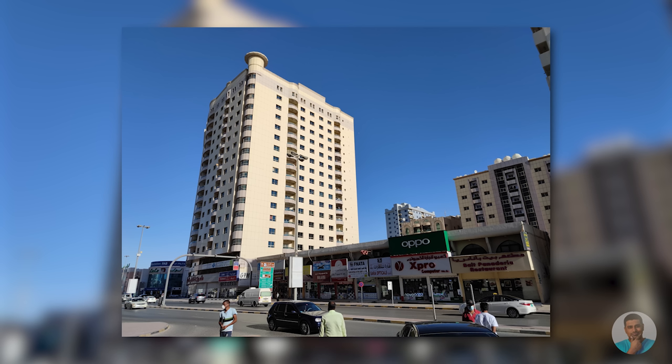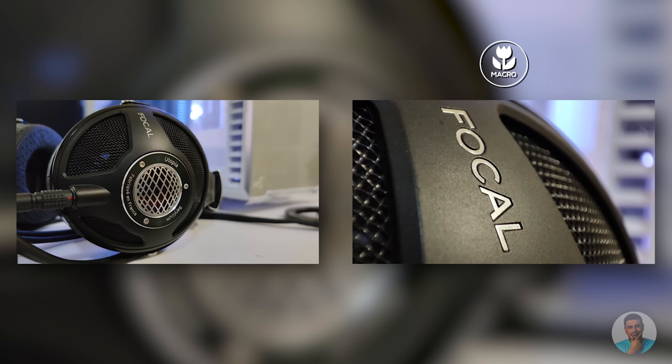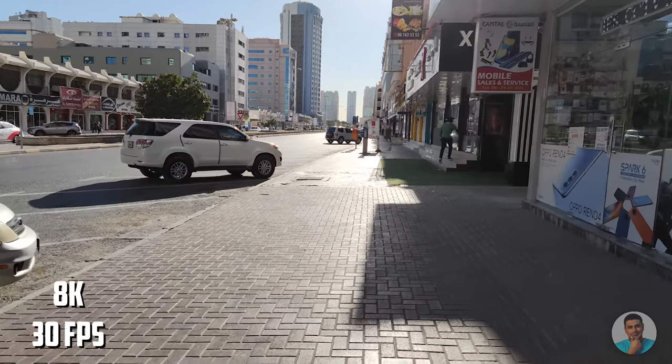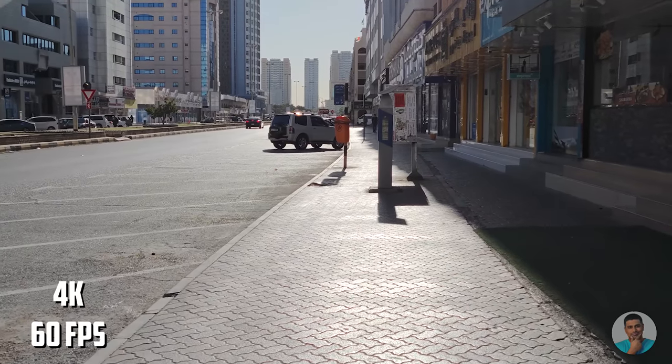Rich, detailed images with excellent dynamic range — just look at the blue sky here. The ultrawide does well to retain the same color fidelity. The optics definitely seem to be the Mi 11's strength. Even the 5MP macro camera did better than I anticipated under mixed lighting, though I would still have preferred a telephoto instead. The selfie camera is a 20MP affair and it's pretty competent. On the video front, we get up to 8K at 30fps — the footage is surprisingly stable thanks to optical stabilization. For stronger stabilization you drop to 4K 60fps where electronic stabilization kicks in. The selfie camera maxes out at 1080p but it's decent.